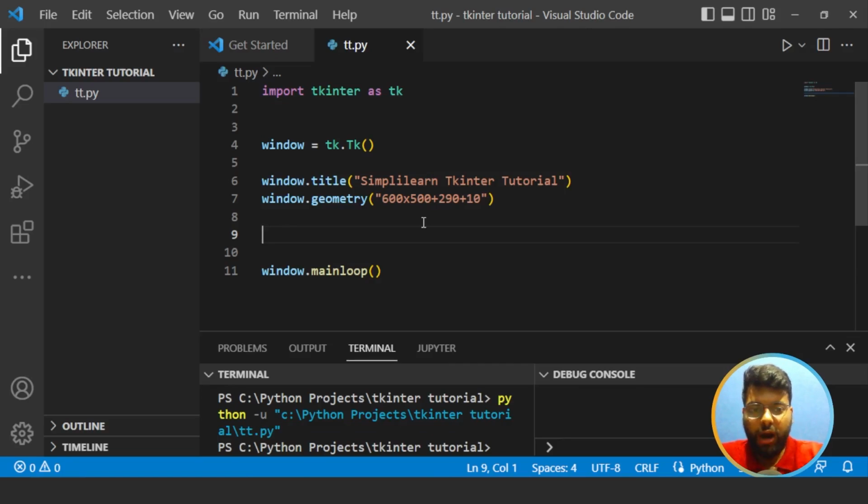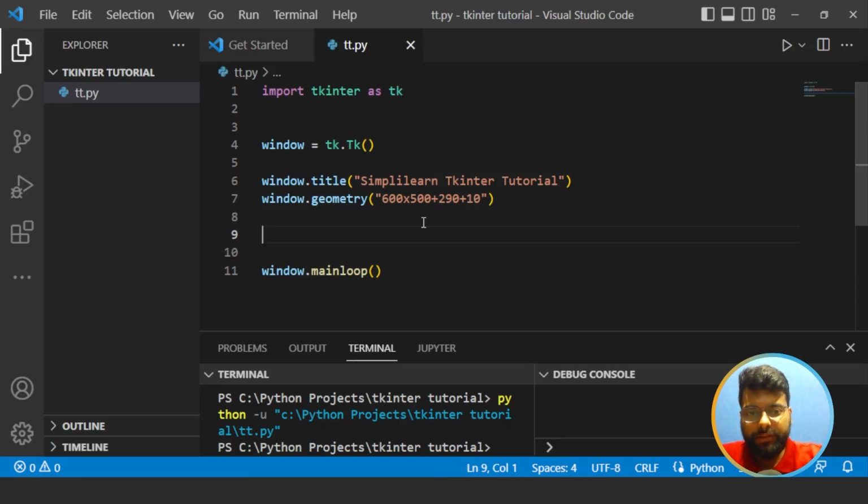We will start with label. A label is a widget that is used to display text on the Tkinter window or your screen. Next, we would be having the button widget that can contain text and can perform an action when clicked. It could have any action or it could have just a text without any action.